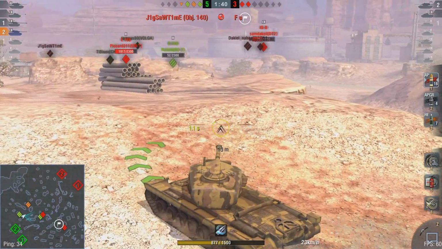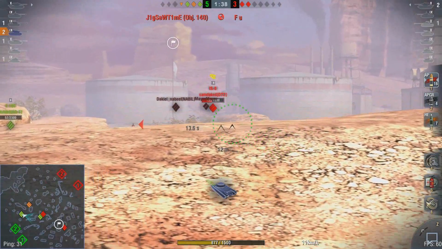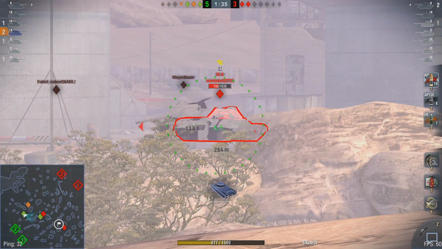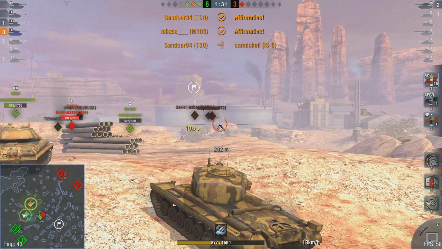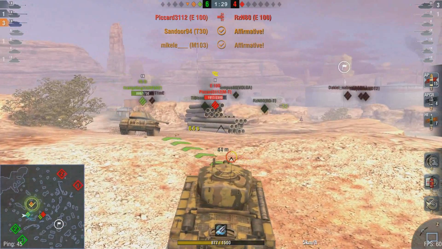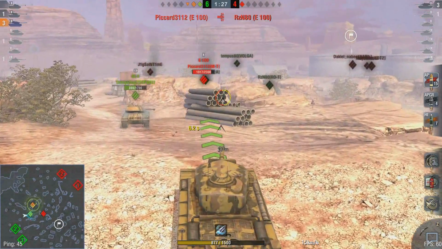I'm reloaded, IS8 is spotted, 640 alpha, aim, and a very, very nice high roll, over 700 damage. So, bit of luck, bit of timing.